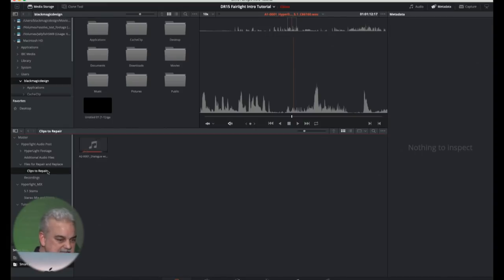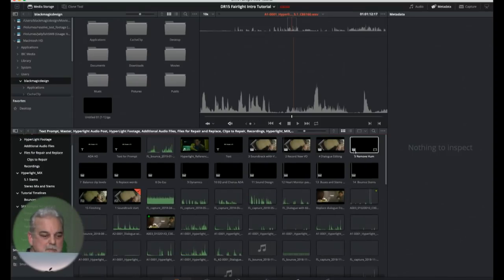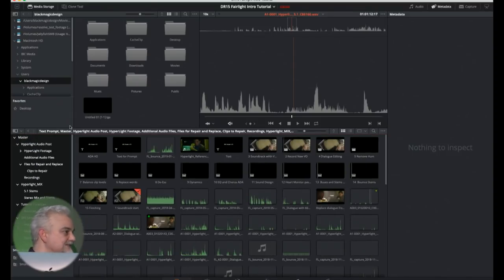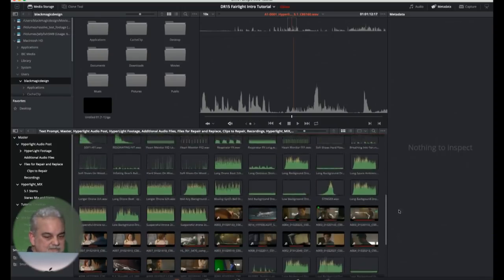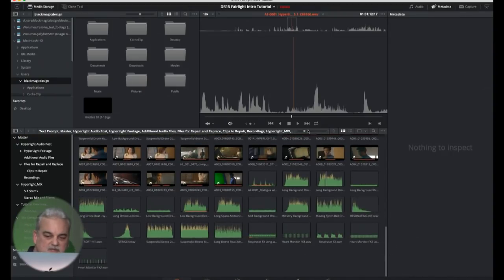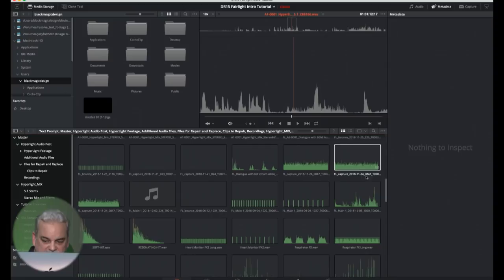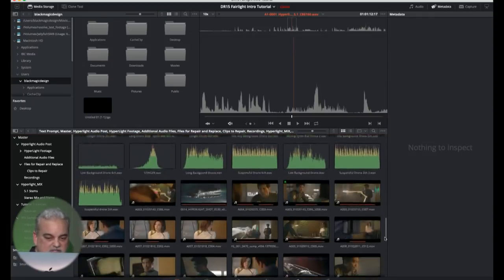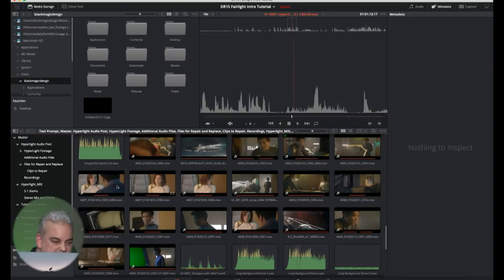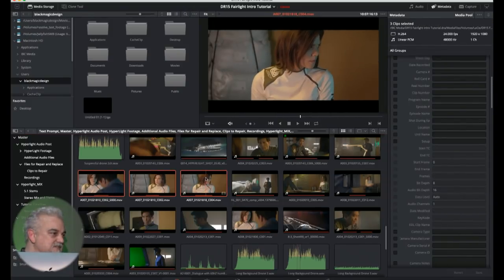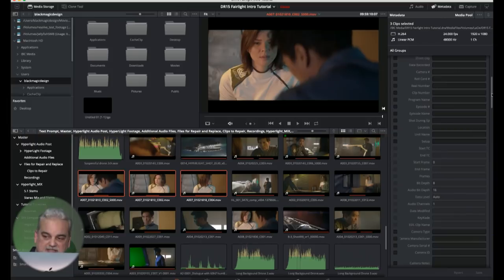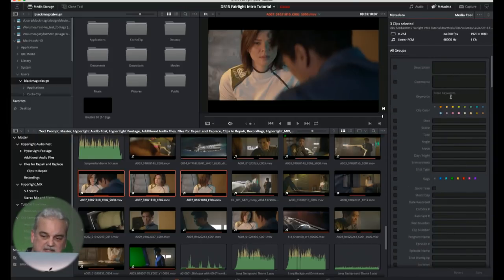So let's show you what that does. If I grab, let's grab all of it. You see that I just shift selected multiple bins. That gives me this one giant bin that shows me everything I've got. I'm going to take a moment to show you what this is while I'm doing it, but the first thing I want to do is I just want to show you this function here. So if I said, yeah, these three clips that I've just shift selected contiguously, I'm going to add metadata to those clips here. I'm going to put them in a keywords section. This is Emiliana.